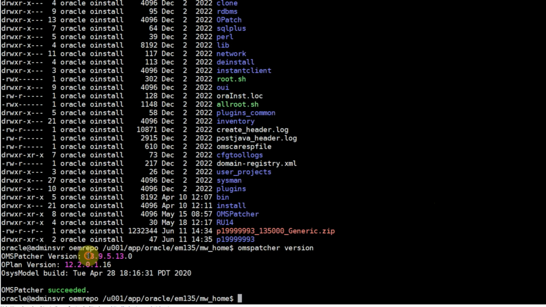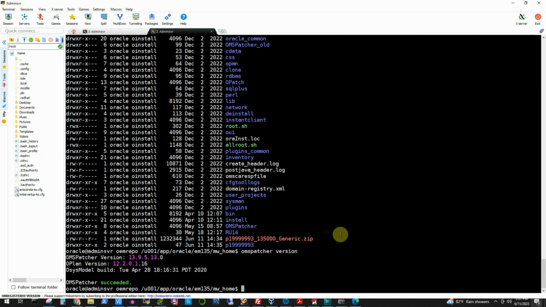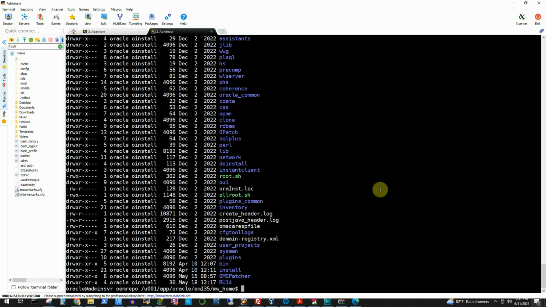Now we see that it's 13.9.5.13.0, which is the same as the recommended version of the OMS Patcher to apply this release update. Now we can remove all this old file or the directory, this zip file, and also this P1999. It is not needed anymore. So we cleaned up all those things.